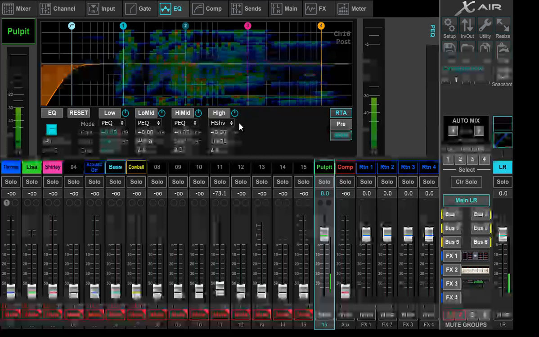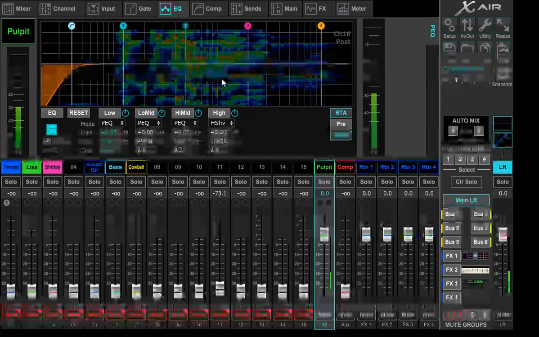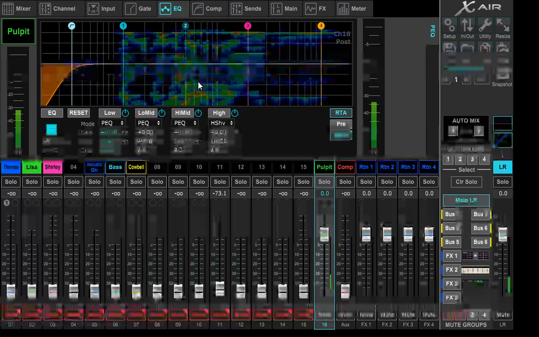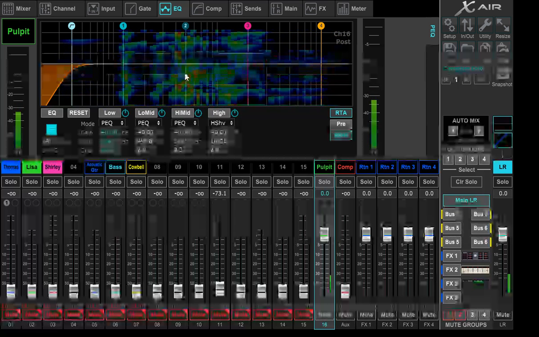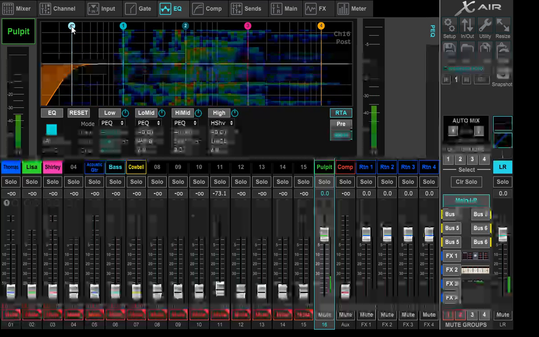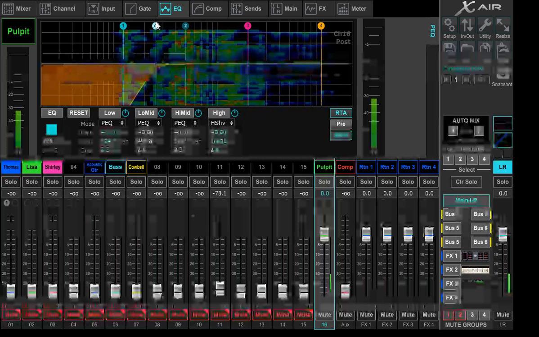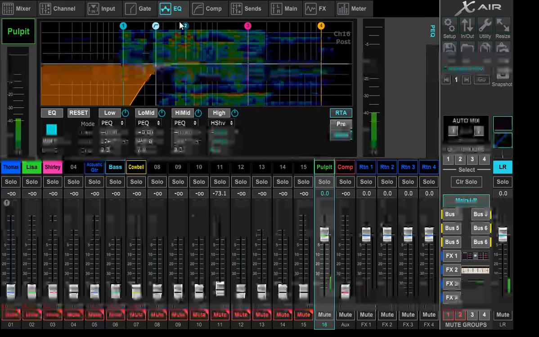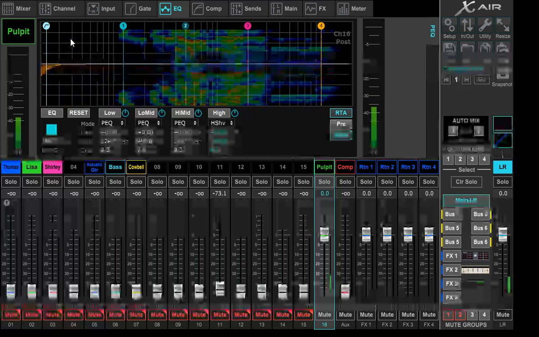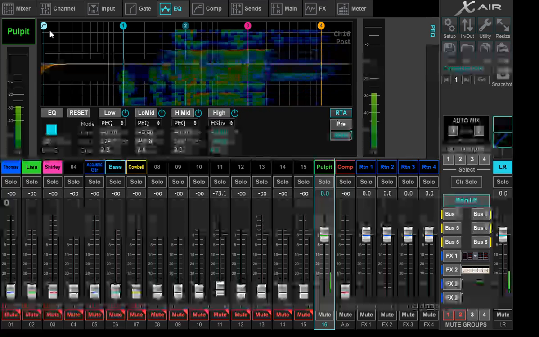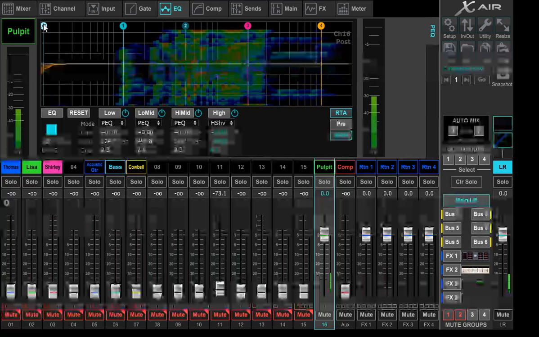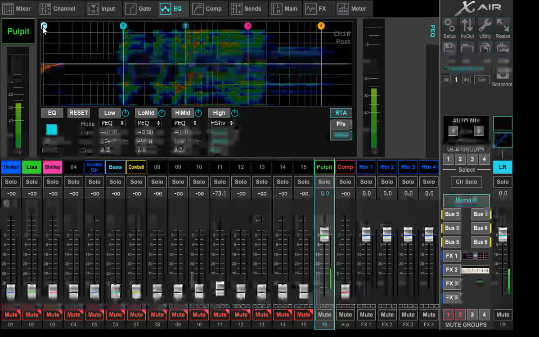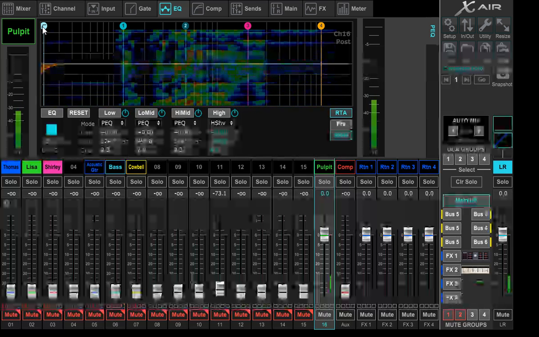And so you can see that as I'm talking, there is a pattern here to where the sounds are loudest. And so what I'm going to do is take my low-cut filter and raise it up until it starts to make a difference in the sound. Now you can hear that there's something different happening with the sound, whereas if I draw it down, now my voice has a little bit more bass, bottom end, and you can see a little bit of bass happening here, but there's not a whole lot of signal there.